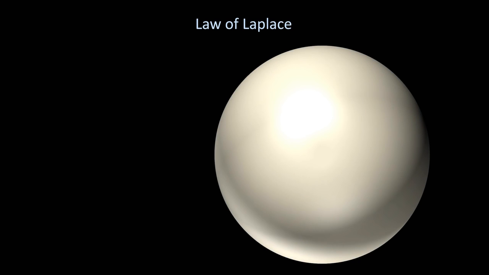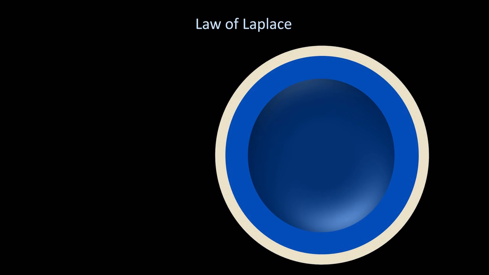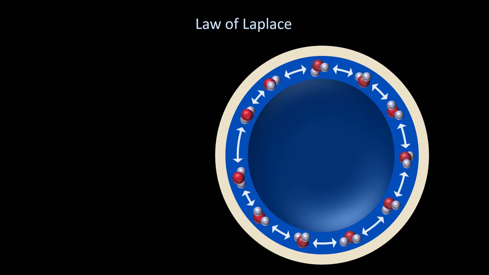To understand how surface tension relates to physiology, it's important to describe something called the law of Laplace. Imagine a hollow sphere made of some form of pliant material, like plastic, for example, and inside is a thin layer of water coating the inner surface. The scale of this thin layer is greatly exaggerated in this picture, but the layer of water is made up of individual water molecules, all of which are attracting each other.